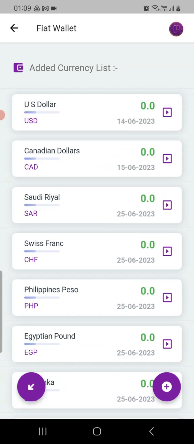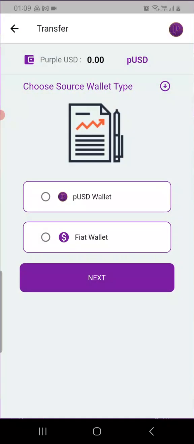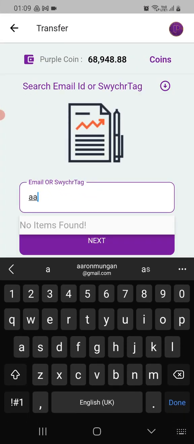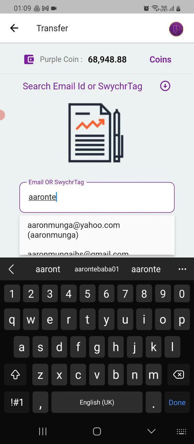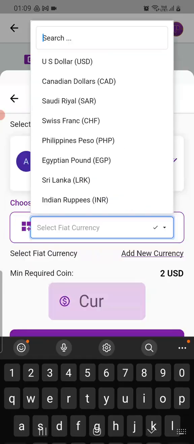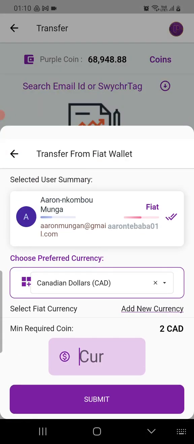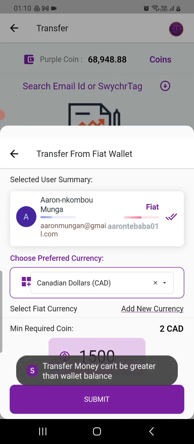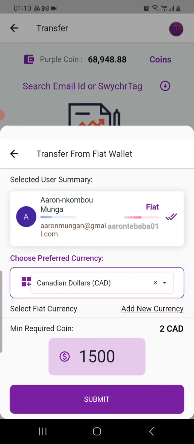Let's assume, for example, that I want to transfer Canadian dollars. I go here and I take fiat, I tap next, I put in my Swychr tag, and it picks it up. Then I want to transfer Canadian dollars, and I put the same 1,500. It will tell me I don't have enough in my wallet.